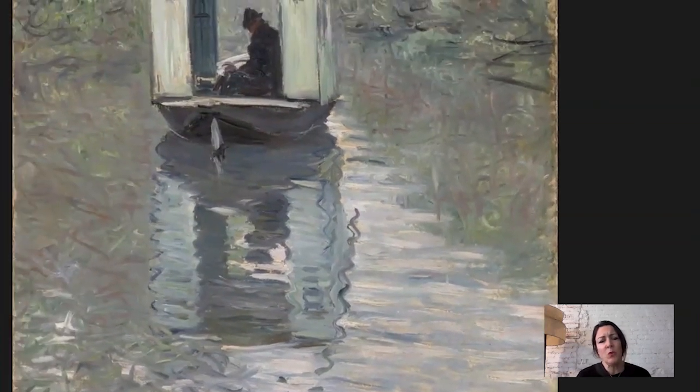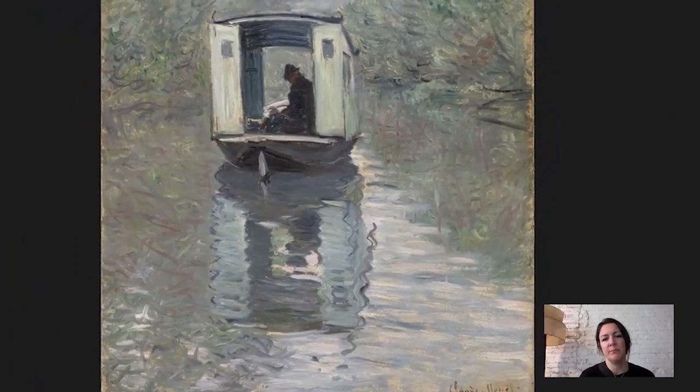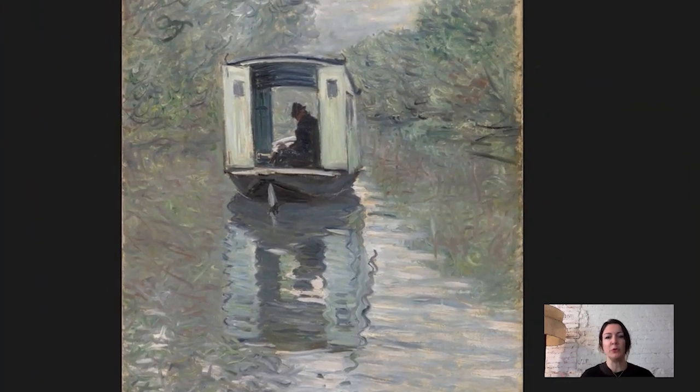So again, why paint in the middle of the water? For practical reasons, the studio boat allowed him to get out close to a subject he wanted to paint — like sailboats in the basin. One of his most famous paintings done at Argenteuil, called the Regatta at Argenteuil, is at the Musée d'Orsay and was painted from the studio boat. But here, of course, we don't have a view from the boat — we have an actual painting of the boat itself. He painted the studio boat several times; sometimes it's way in the distance, almost incidental, but here it's up close and really the subject of the painting.